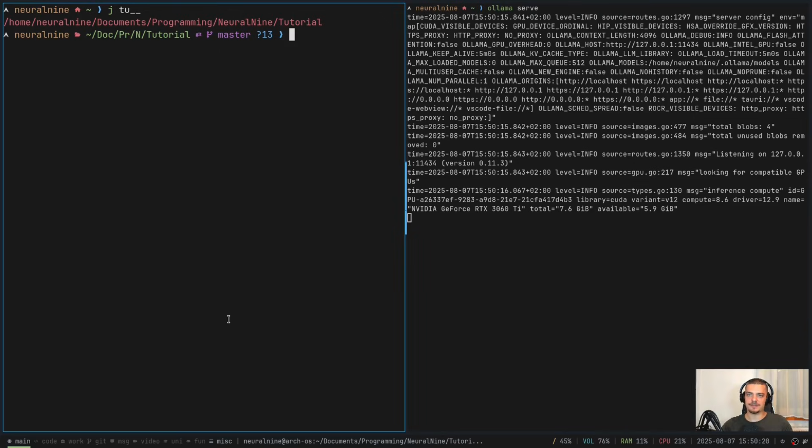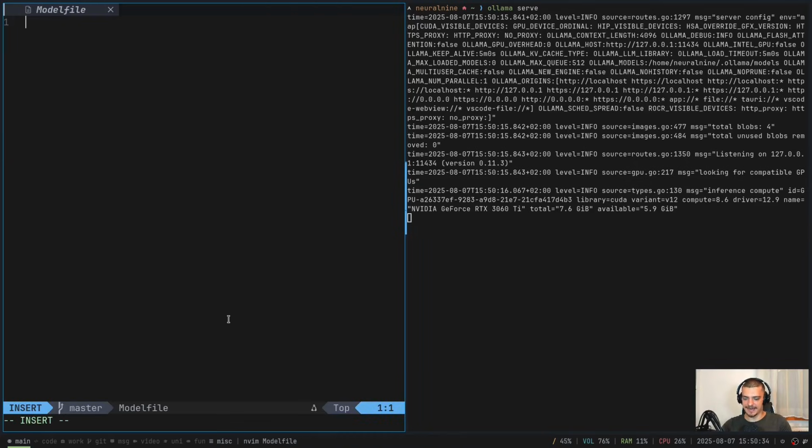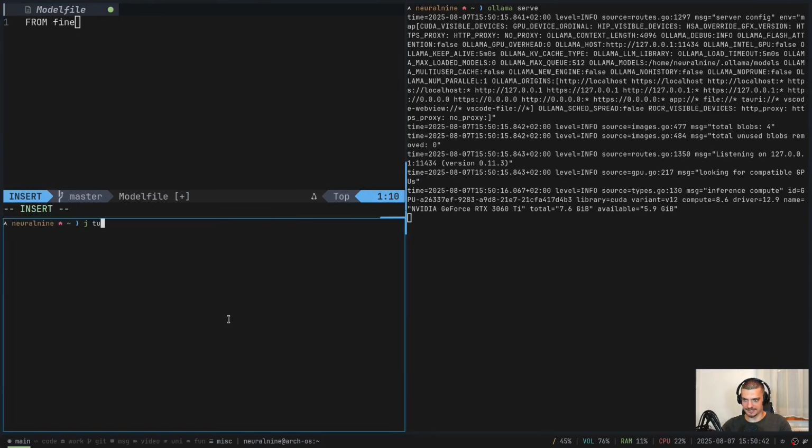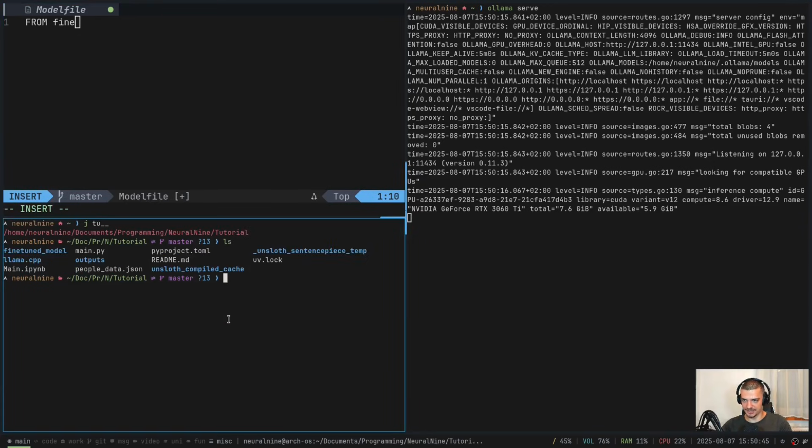And the only thing that you need to do in order to load the model into Ollama is to create a Modelfile with a single line of code, so to say. So Modelfile with a capital M, like this. And here we just say FROM and the path to our model. Actually, I forgot the exact path, so let me just check that out.